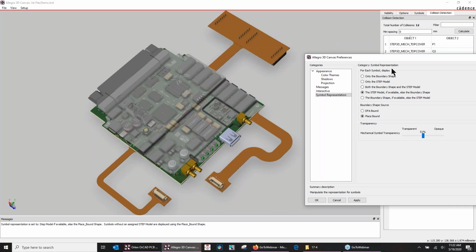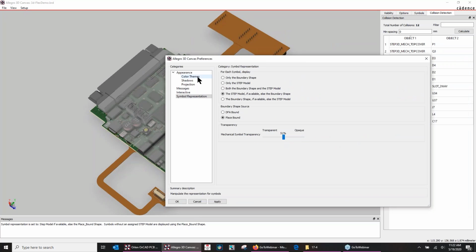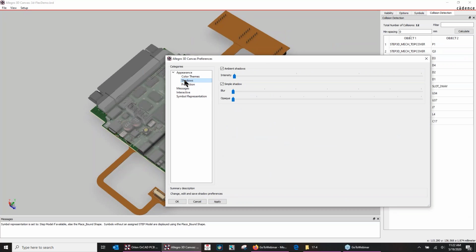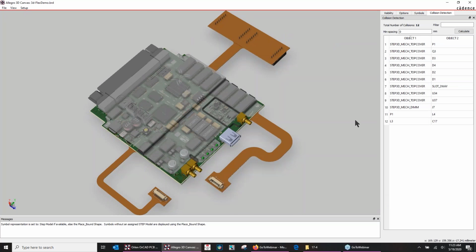I can see the pan and I can look at all the parts there. There's other features in here that you've got. You can change your colors in there. There's how you're shadowing and your projection angle on there, any messages you want to leave, and any of your interactive. And I'm enabling the 2D, 3D interactive. That's where I said I can move a part in 3D and it shows up in 2D. You need that enabled to be able to do that. And then mask layers, updates, so if I wanted my mask layers.